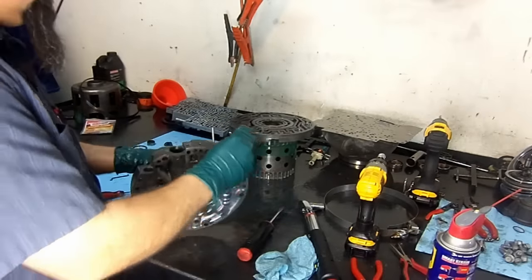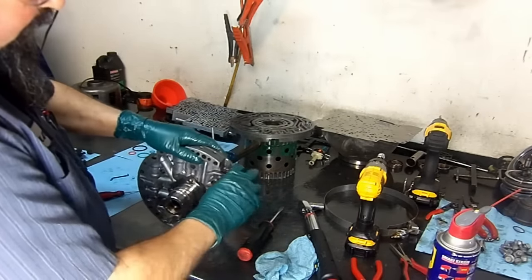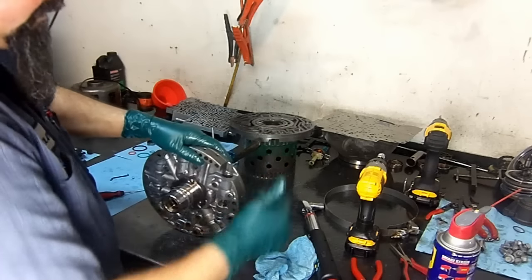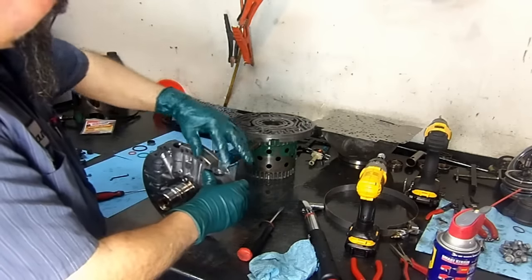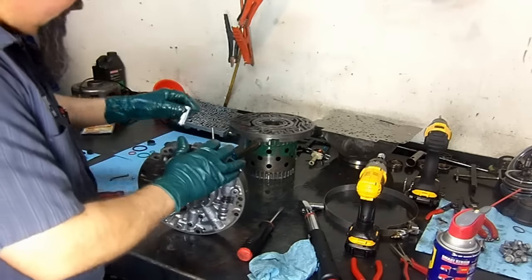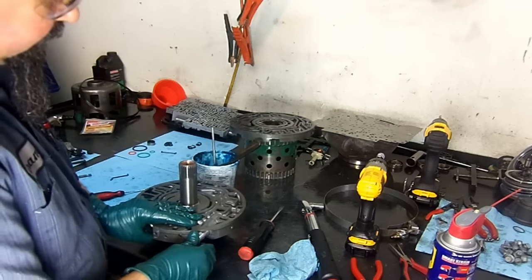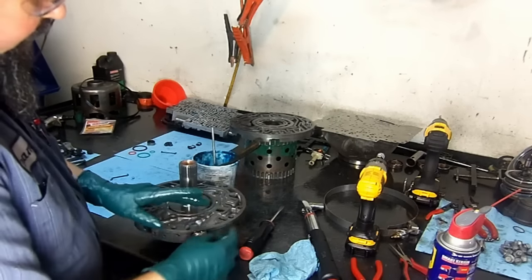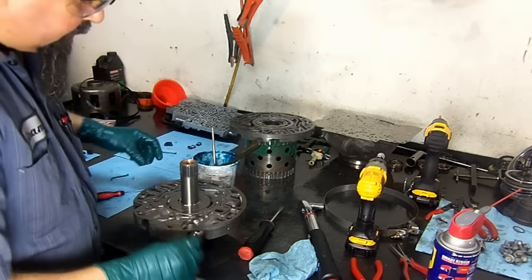A little bit of lube. You can use whatever lube you want. WD-40 works well. I don't get too technical with that. It works perfect for me. That's what I use. Now we install our boost valve. And I don't have any assembly lube on the boost valve to hold it.